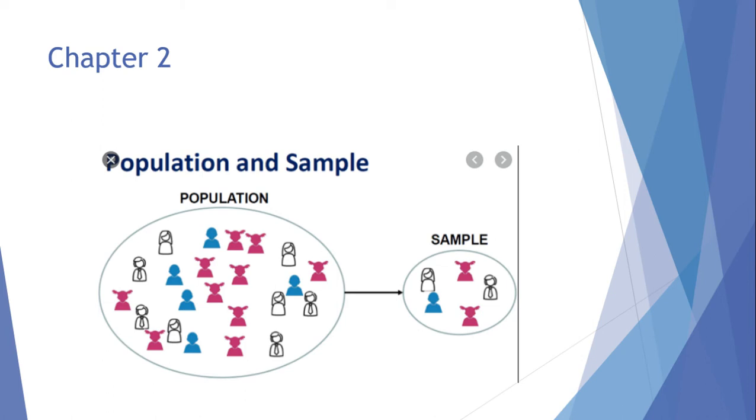But you can see in this visual here that hopefully we want to get samples that look like the population. In the population we have certain individuals that are red, some that are blue, some that are white, some that are male, some that are female, and we want a sample that reflects that mix, that combination, because samples are supposed to be a mirror image, an accurate microcosm. Think of it as a mini world of the big universe, and an accurate one.